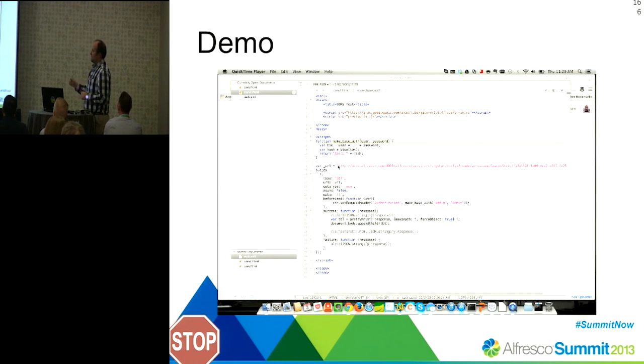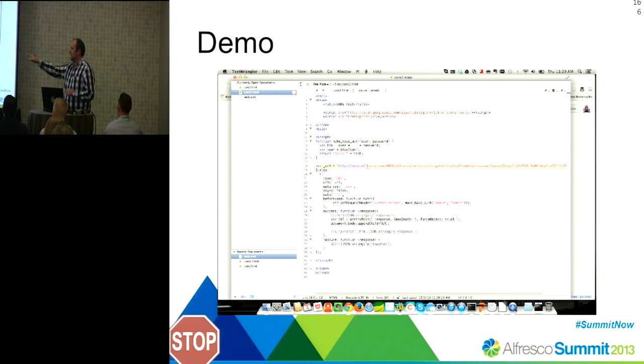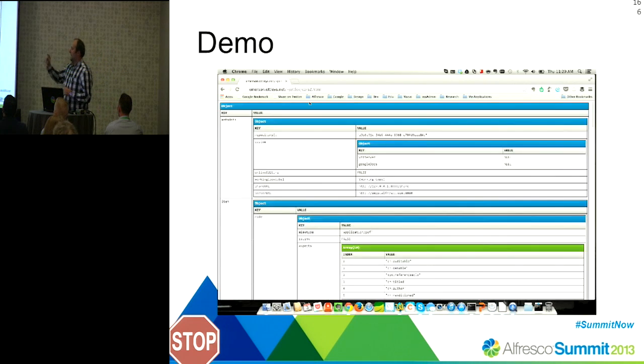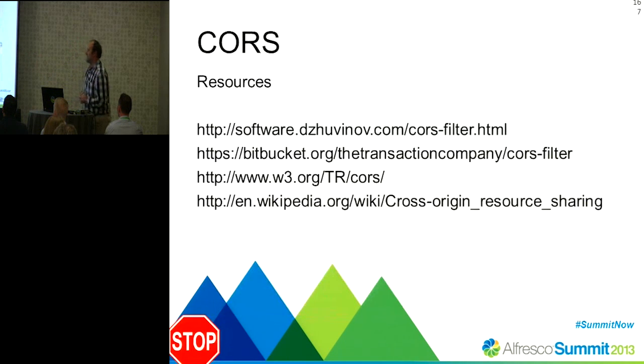Now, a quick little demo. You see I have a JavaScript right here. It's going against the server at xmp.alfresco.com. I'm going to run my application, which is hosted at emerson.alfresco.com, and we'll see that I get my JSON back from one domain to the other. So if you want more information about CORS, you can go to any of these resources, as well as I'll have more information about using Alfresco tickets and OAuth for CORS support in Alfresco.